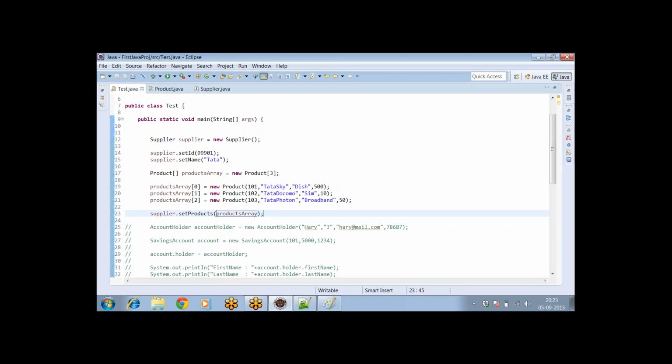Now I can say that the supplier object holds the reference to the array of product objects.